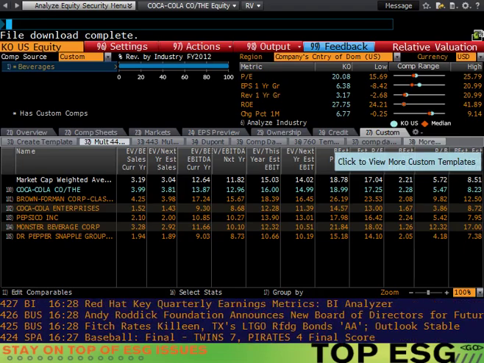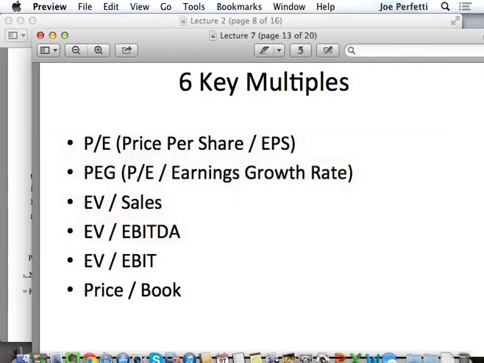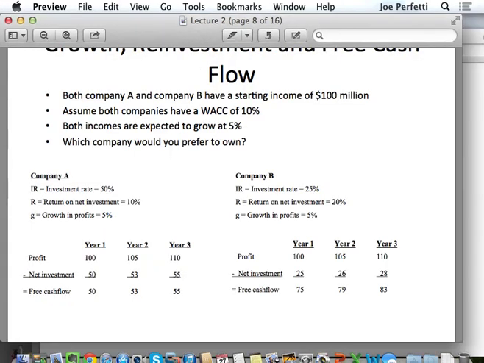Right? So I want to go back to a slide we looked at earlier in the semester, matter of fact, in our second class. And we did an example where we put in a company A and a company B. And we said here were 2 companies that had identical earnings growing at an identical rate. And I asked the question during this class about which company would we pay more for, A or B. And at the time we said universally we would all pay more for B because for the same earnings, B generated more free cash flow. And we said the reason that B generated more free cash flow is because B had a higher return on invested capital.